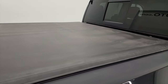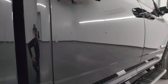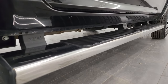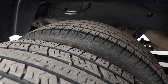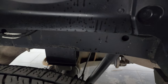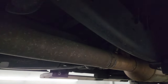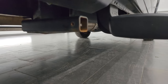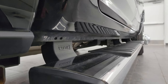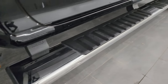So when you do get here, there are absolutely no surprises and you can make a smart and informed buying decision from wherever you're at. If this video helps you make that buying decision, let your salesman know that you saw the video, that it was helpful, and that Brett sent you. The back wheel is in nice shape as well, and the back tires have just as much tread as those front tires. The frame and underbody is exceptionally clean back here as well — looks like it still has all the remaining factory exhaust. Looks like it did have camper bars on it at one point. Lower rockers and cab corners are in excellent shape and it comes with a really nice set of chrome Westin steps.